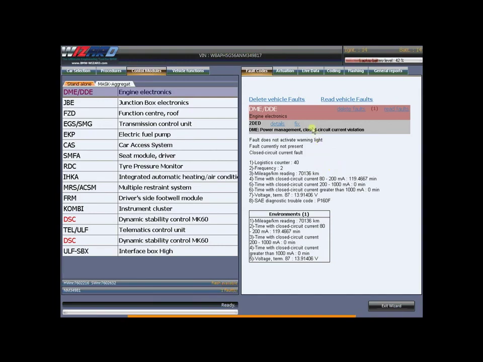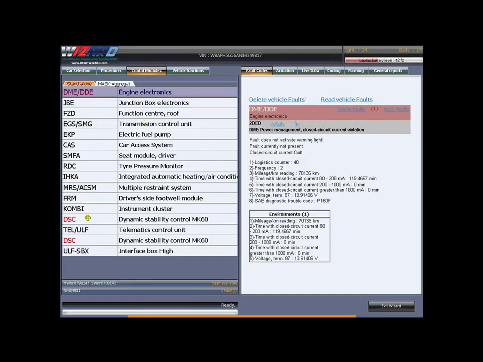At this point, if you're in this block right here, you can delete this fault code on this computer only, and you can reread the fault code only. Now you can also delete all the vehicle faults completely. Every module on the car, you'll delete all the faults. And then if you want, you can reread everything immediately following that to see if there are any hard codes that are set. So the difference there is doing the delete and reread in this block does one module only that you're connected to. Doing this does the entire vehicle.